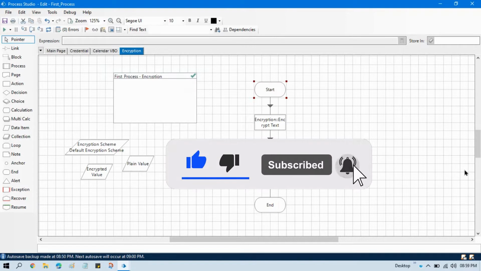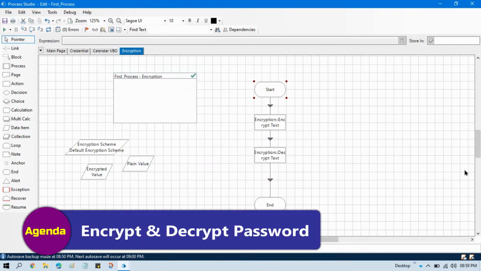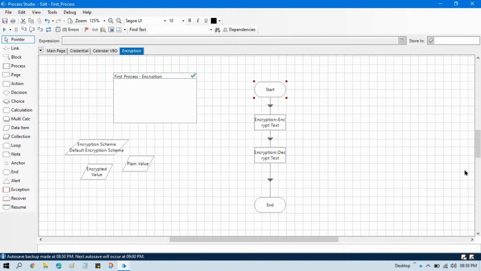Now in this video I am going to show you how to encrypt a password and how to decrypt a password. So why do we need to encrypt the password? Because the password is already encrypted. Now the requirement is, sometimes people store the password in a text, right? And they store it in the database, and that can be accessible by someone. So we need to encrypt that password also.